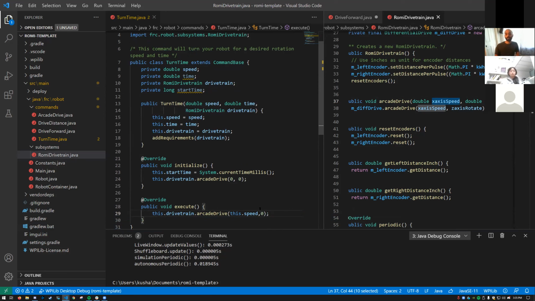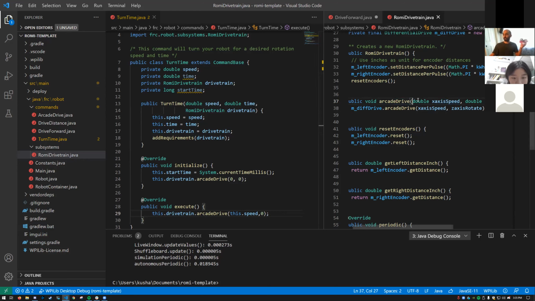You're on the right track. Right now, we've told our Romi to move forward or backwards, to move at a certain speed in the x direction. But what do we need to do instead of moving forward or backwards at that speed? What should we do?